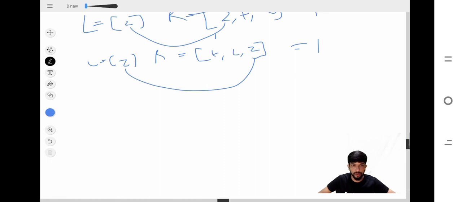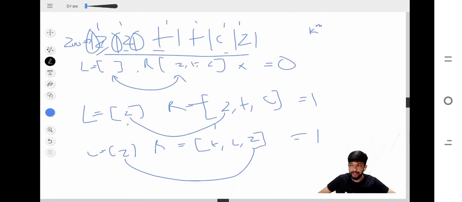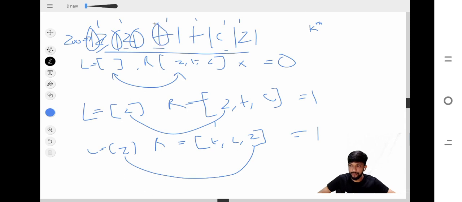Now, if you have to come to the third element, which would be here.